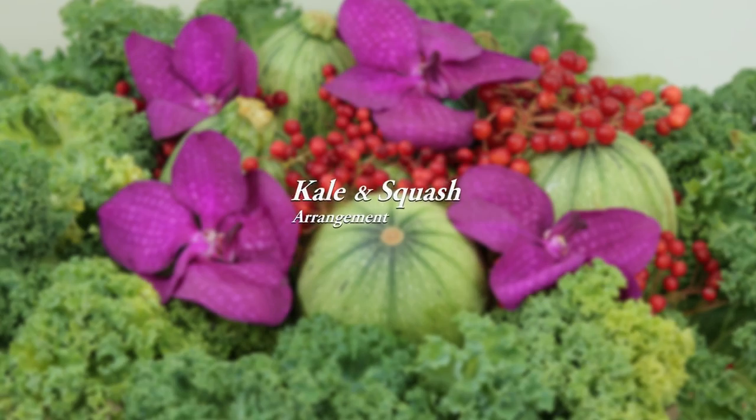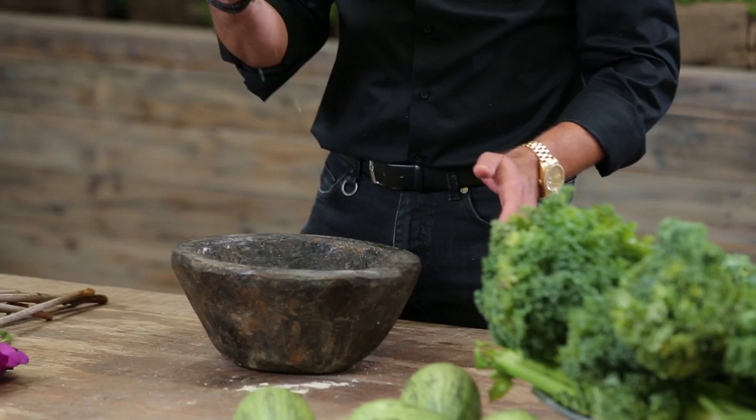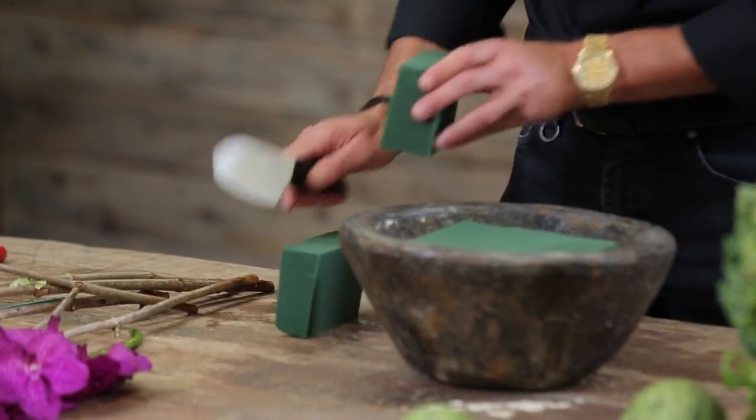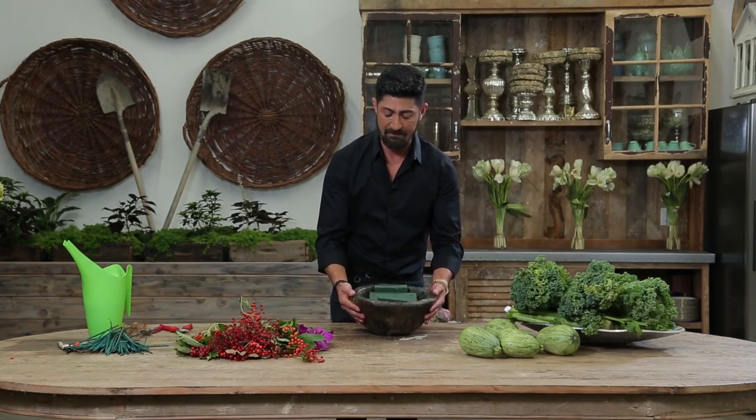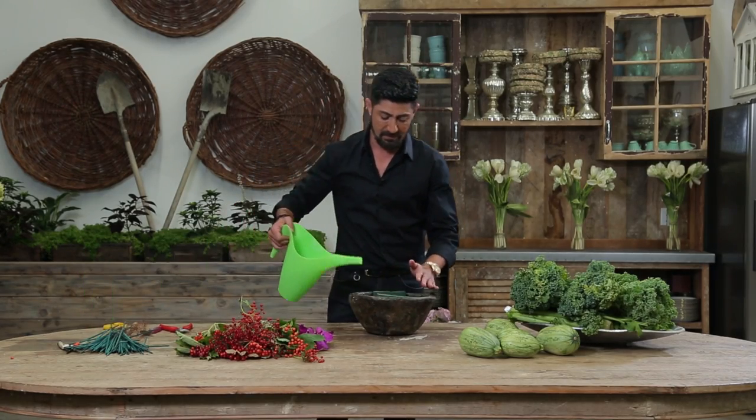I've picked out the container, a concrete bowl. I'm going to foam this up. This is pre-soaked. I'm going to cut it 3/4. Then the rest of it, I'm going to put on the sides. I'm keeping this shallow. See how it's tucked up? Fill it with a little bit of water.